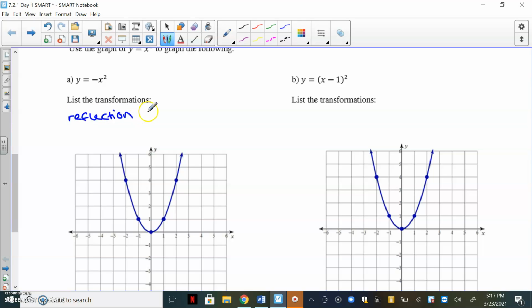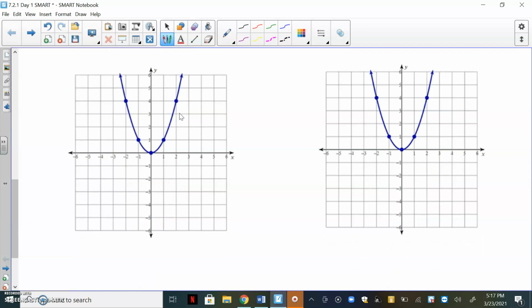All right, and that means we're going to flip our graph, and that's really all that we're going to do here. So if we know that it's not going to move anywhere necessarily, this locator point isn't going to go anywhere, we're really just going to reflect over the x-axis. So this point stays the same, but these points have to maintain their distance on the other side of the x-axis. So this first point is one box away from the axis, so we're going to go 1 in the other direction. This is something you guys learned how to do back in geometry.